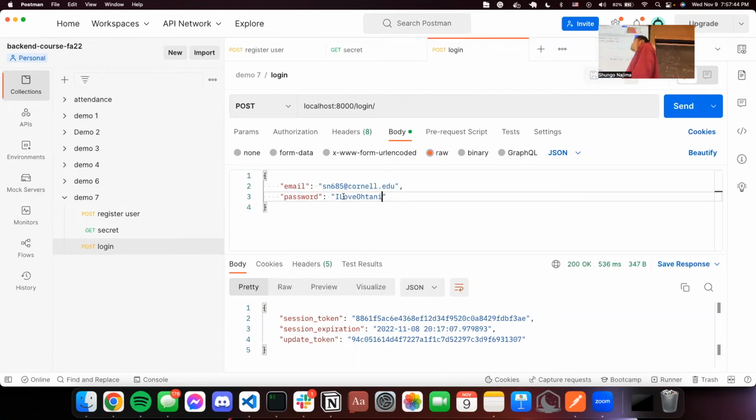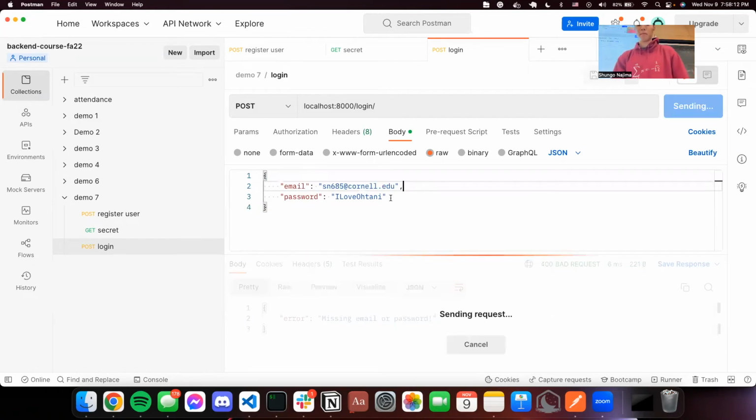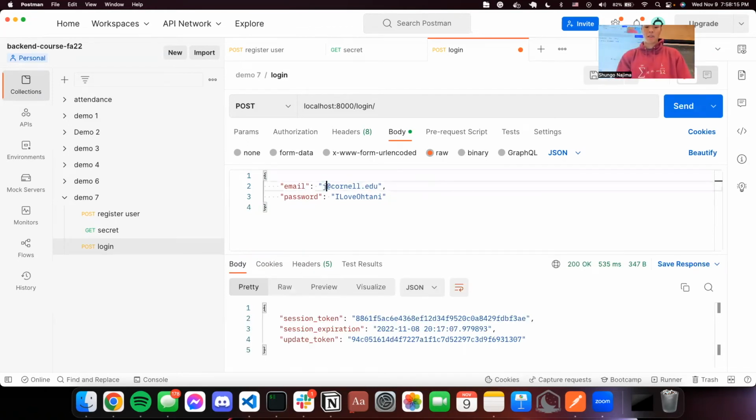But you can see that the logic is working, right? If I type in my email and my correct password, the details about my user are returned to me. If I misspell my password, incorrect email or password, and we did that check earlier. If I misspell my username, same thing. If I don't pass one of these fields in, it's going to tell me that one of my fields is missing, right? So I can log in and Jessica can log in.